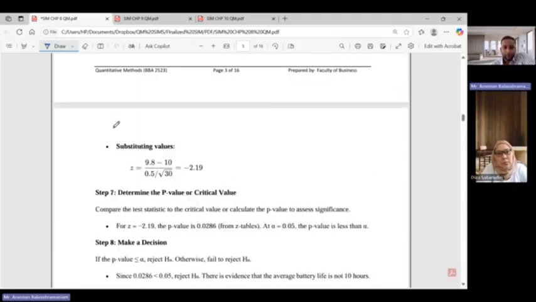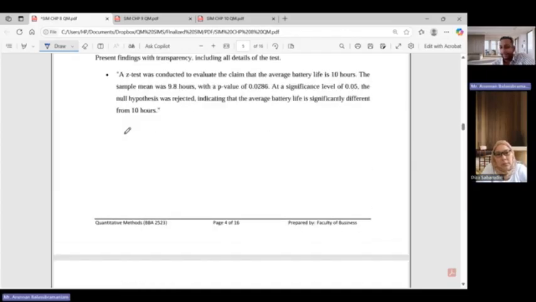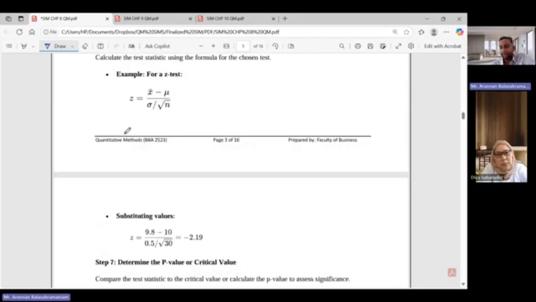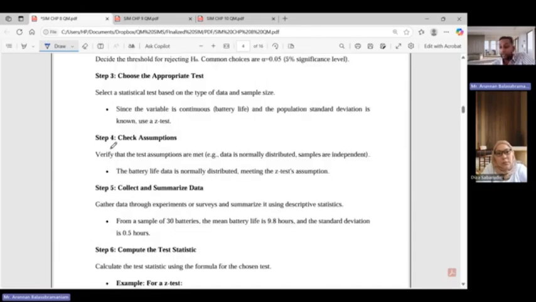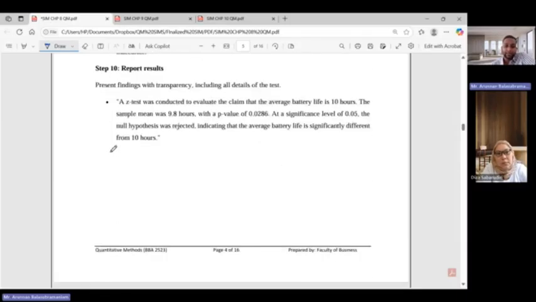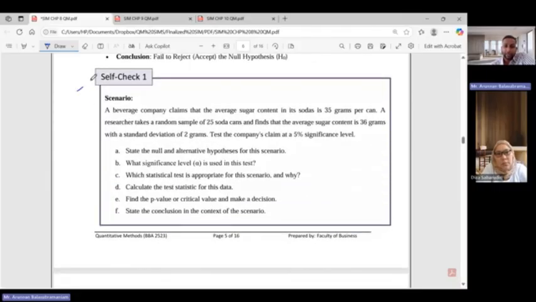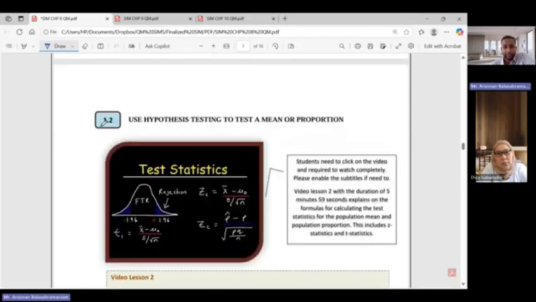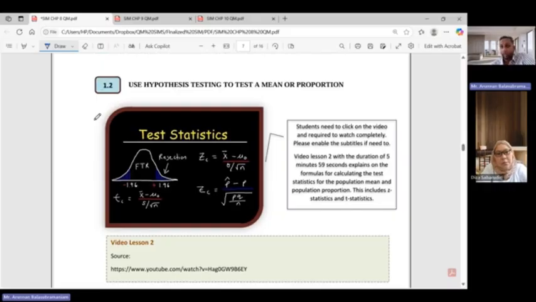You can see all the formulas are already given here, and even the steps. We have 10 steps here in the SIMs. Sometimes we can cut it short to 4 or 5 steps, whichever is convenient, as long as it is comprehensive, or we can stretch up to 10 steps when required, and the rejection area. I believe you have already seen the self-check and watched the pre-recorded videos embedded in the SIM. So make sure you go through them.